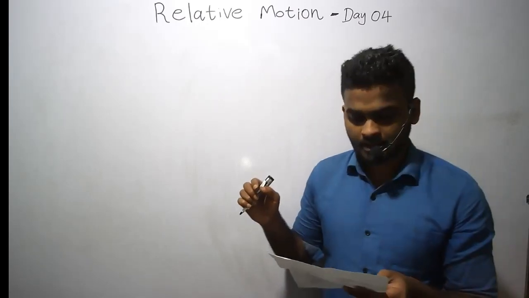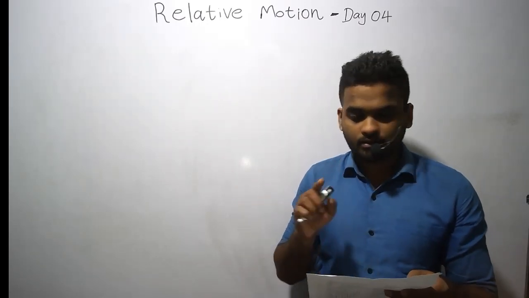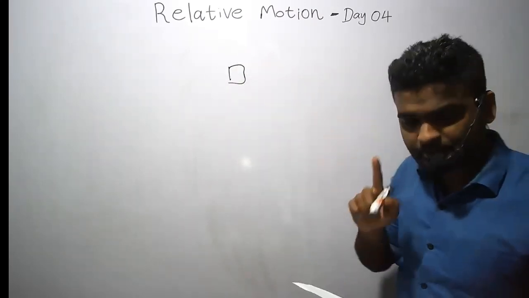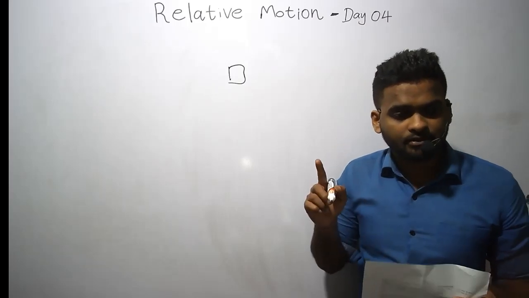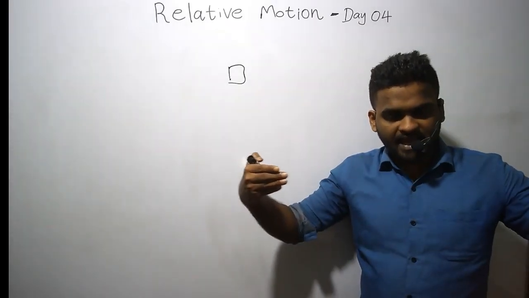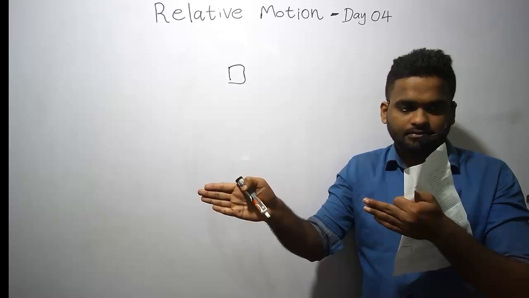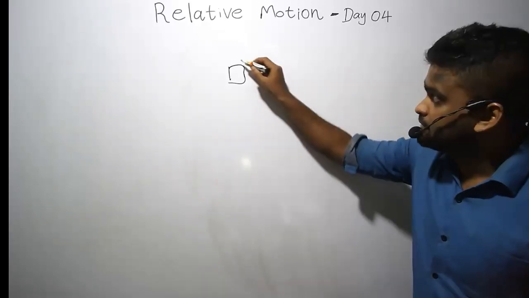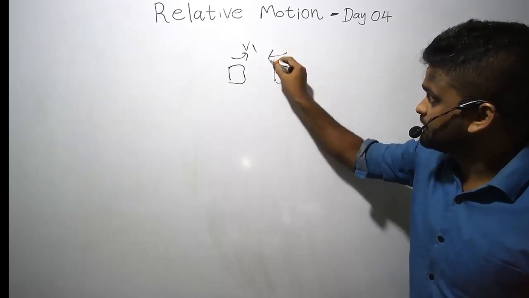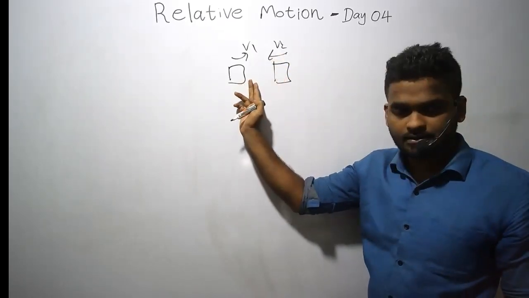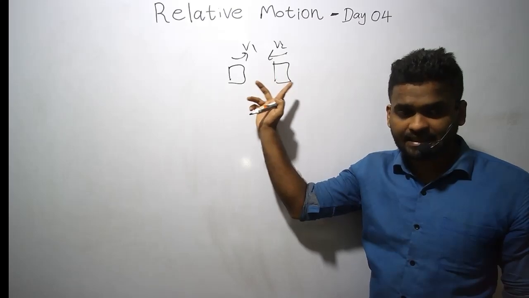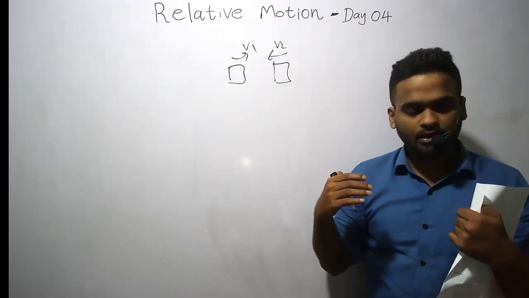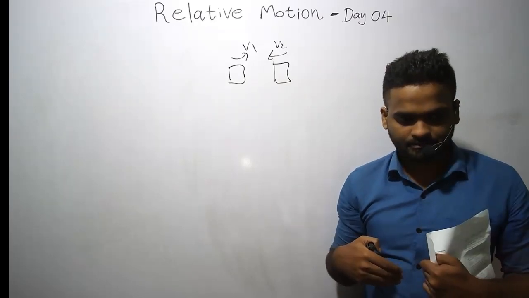Right. So in the first part, we have the maximum velocity. When do we get a maximum velocity? Velocities can be added or subtracted. So maximum velocity is gained when we add those velocities, right? If they are moving towards or away, meaning in opposite directions, you get the maximum relative velocity between those two objects, right?